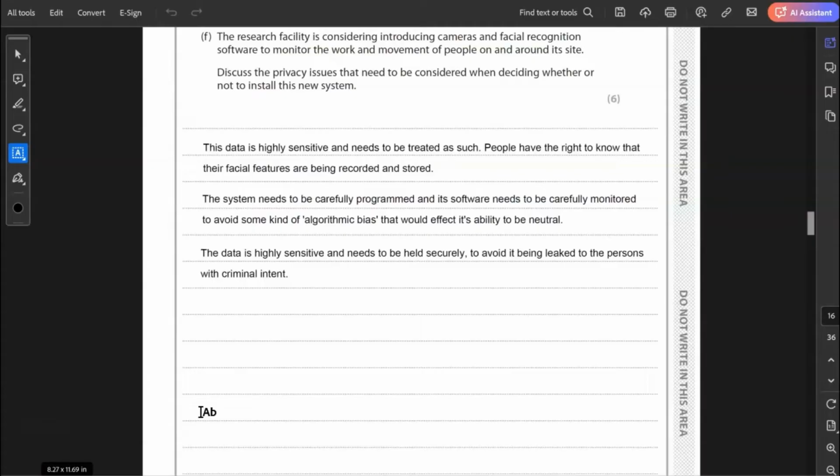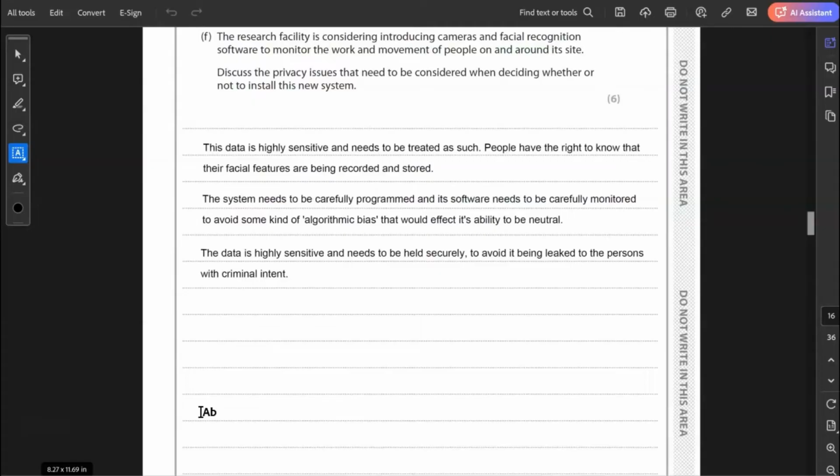So what I would also add to this is companies need to be very clear about what they're using this data for and what their intent is to store this data. What's going to happen with that data? Are they going to hold it securely? And what are they going to use it for? And not go beyond the boundaries of what they state. But this is a highly controversial issue and has proved to be quite problematic when it has been introduced, particularly in London, in King's Cross, in the earlier part of this decade, around 2020.